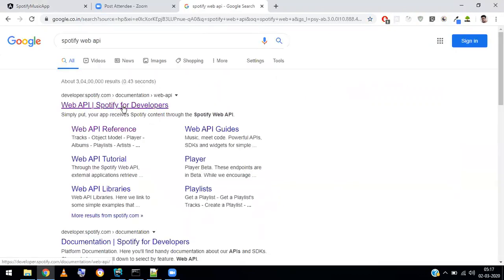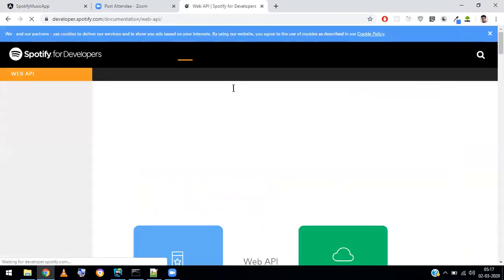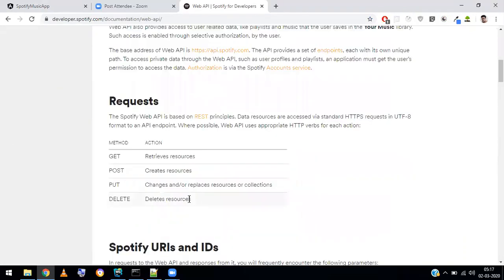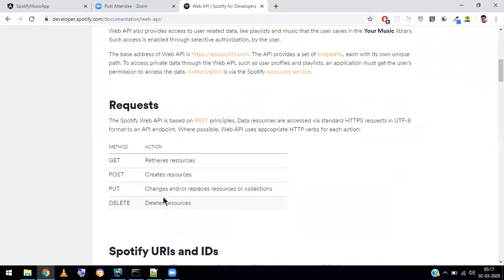Okay, this is the API for developers. This is a music search app. See how it works: your application connects through API calls to the Spotify database. How you make calls and all the actions are given here.